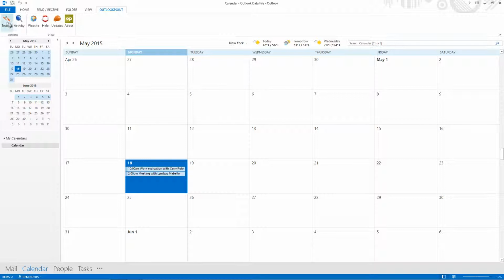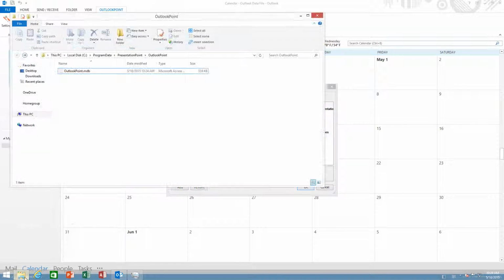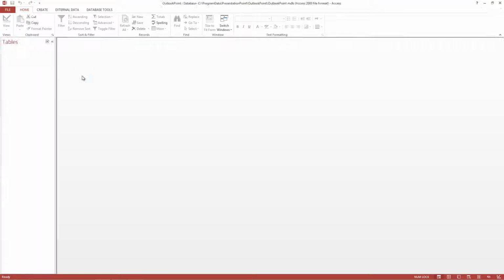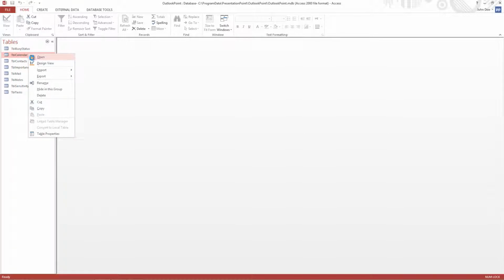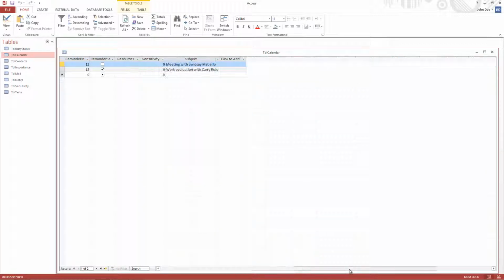Now, this information is saved to a database. So let me have a look at the path to the database. I'm going to that database. This is the database, a Microsoft Access database. Click to open. And there we have the same structure as we have in Outlook. So here we have a calendar table. And in here we have 2 events in our time frame of 2 days back and 7 days in the future. So here you see the subject that we have just created. So this information is continuously synchronized in the database.